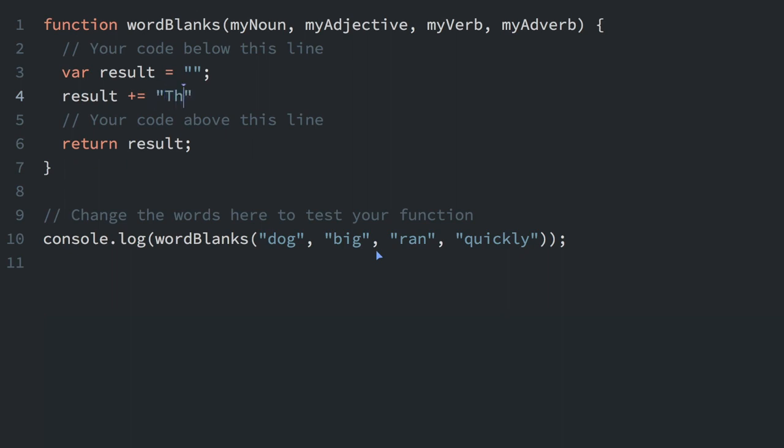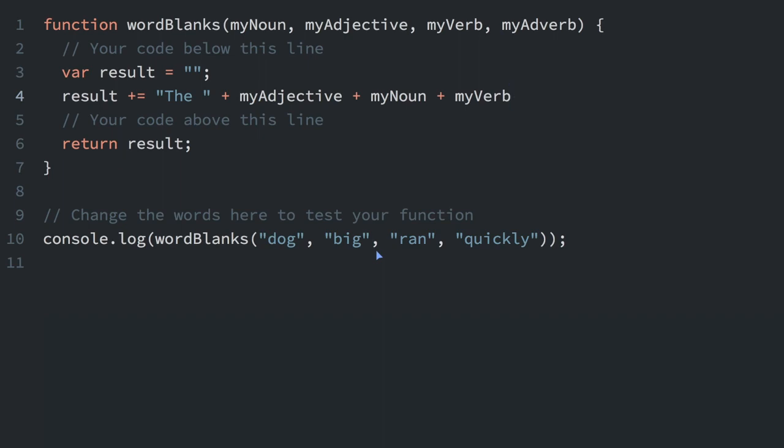It's going to say the, and then we'll use the adjective, my adjective. In this case will be the big, and then let's put the noun, my noun, because adjectives are words that describe nouns, the big dog, and then we're going to say what this noun was doing, the verb, my verb.